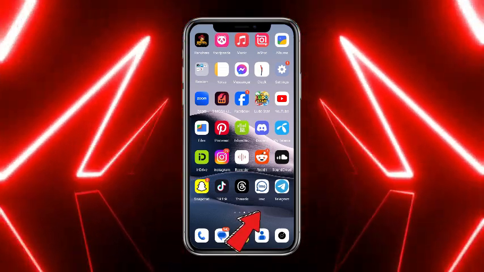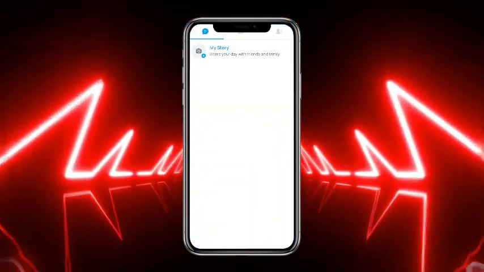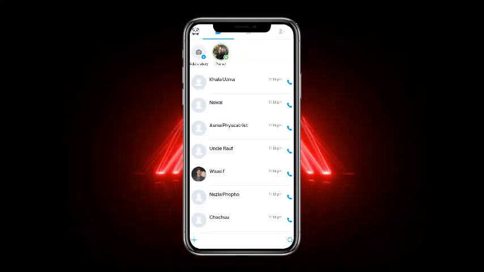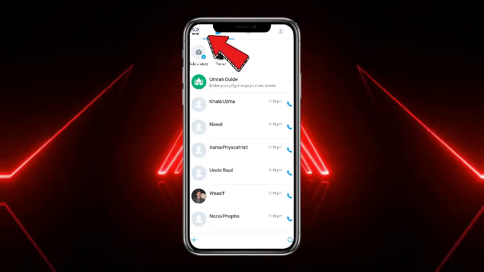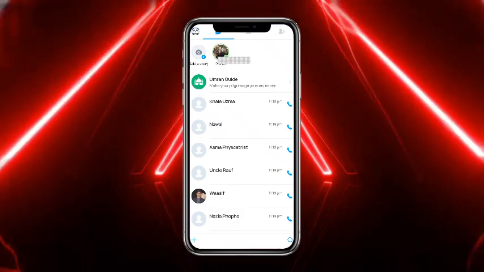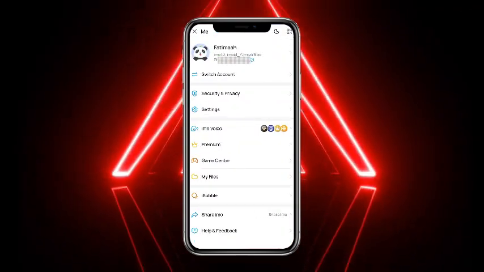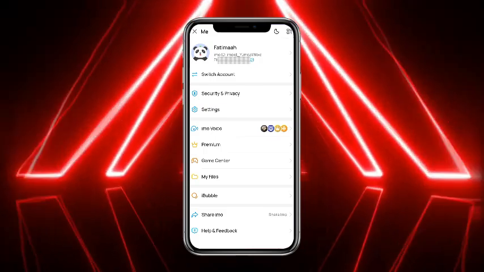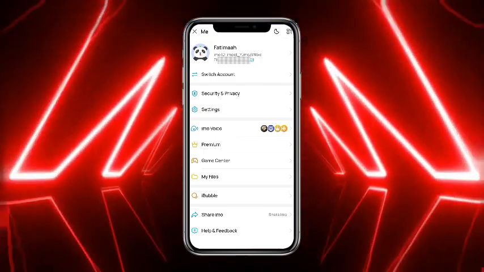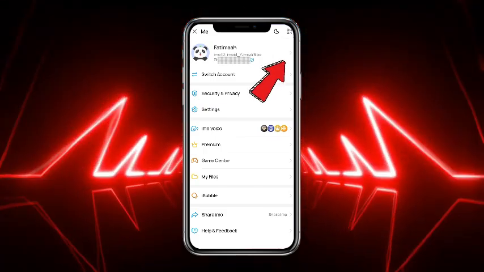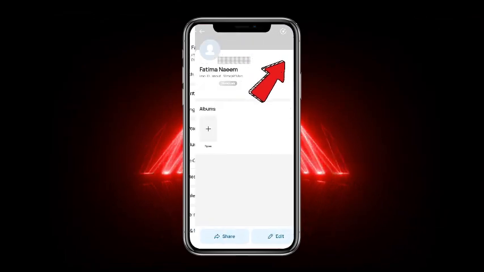First of all, simply head towards your emo mobile application. Once you are on the emo app, what you have to do next is to simply tap on the profile picture icon at the top left corner of the screen. Now, right next to your name, you will see that there is a little option named as emo ID, but you cannot copy that from here. If you want to see the in depth, simply tap on the arrow option over here.